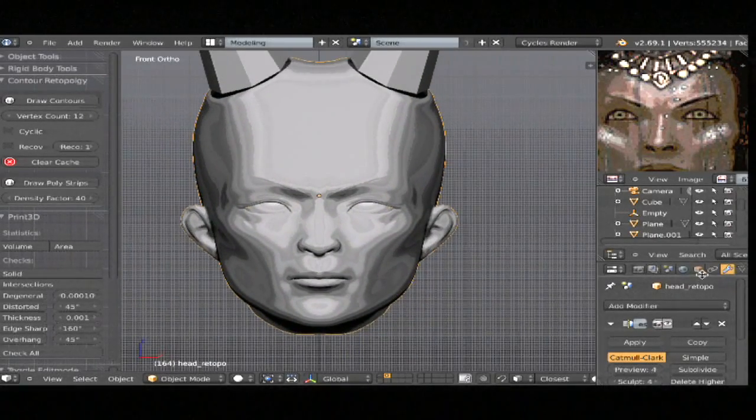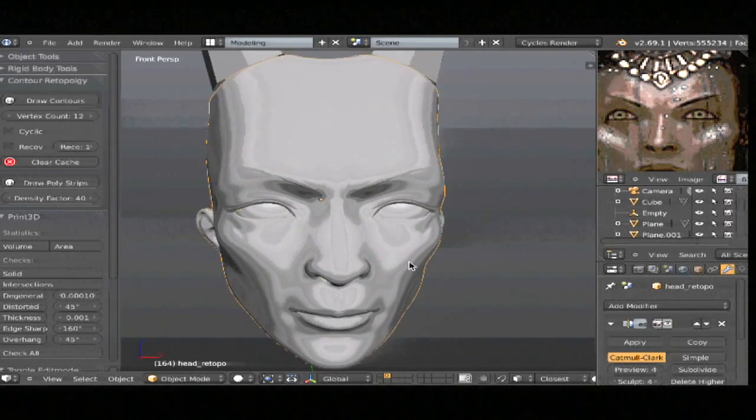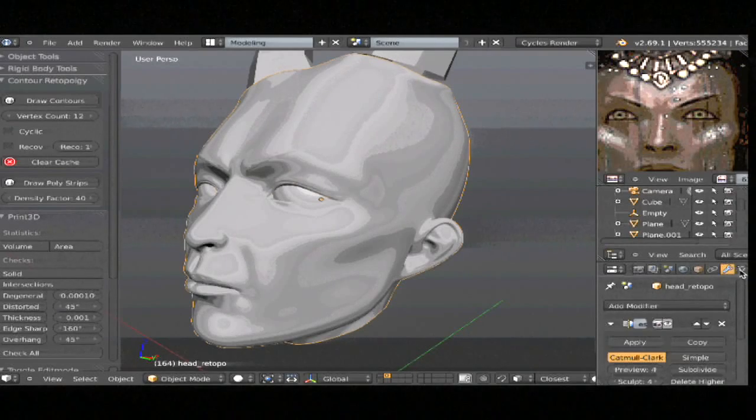So we have our model, and we want to now add in all that detail, because remember that with the dynamic topology, we were trying not to do the detail, so now is when we really want to do the detail. You can see I've done a little bit of that in here. I've got the eyebrows started, I've done the wrinkles above the eyes, started doing the inside of the eyes, and some more lips detail, and we could add as much or as little on this as we wanted.